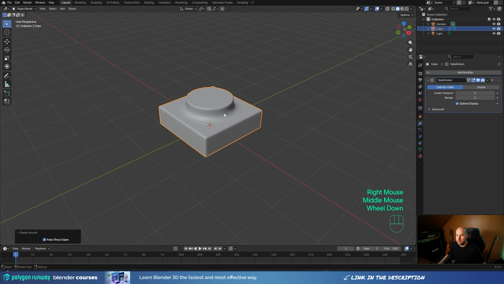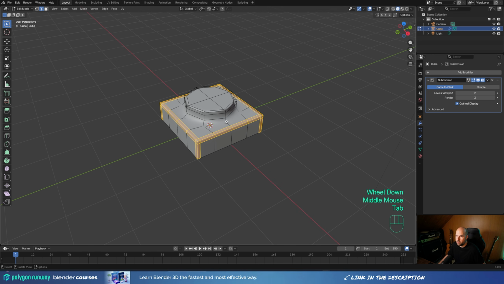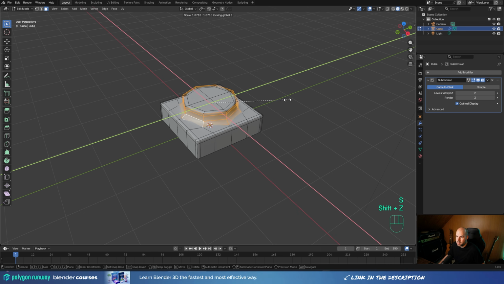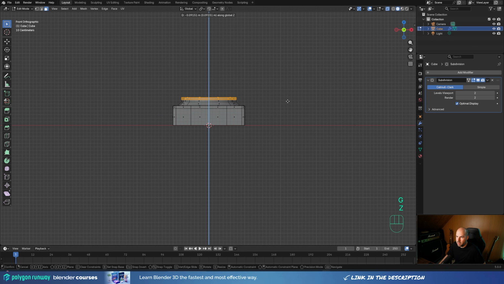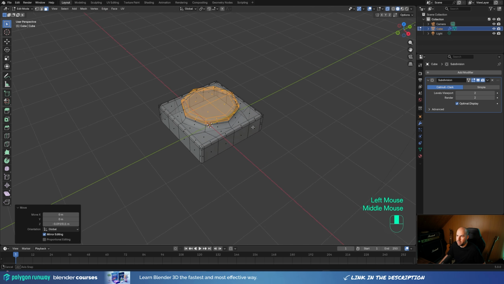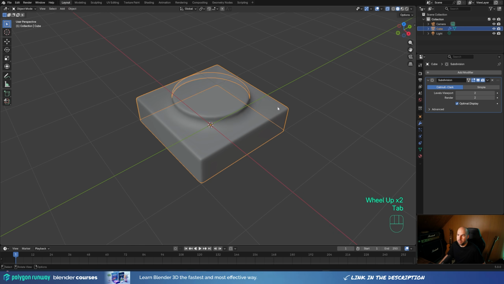Now of course you might need to change the proportions of this, so if you tab into the edit mode, you can press 3 for face select, alt click these loops and hold alt and shift and add to the selection. And now if you press S then shift Z, you can scale this up just like this, and then you can look from the front, enable X-ray view, select everything near the top, press G then Z and move it down like this, so it's a little bit more subtle.